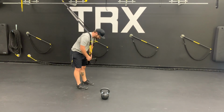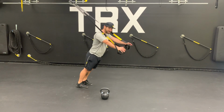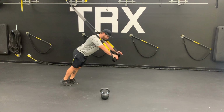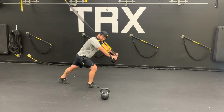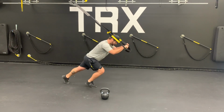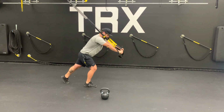Okay, back to the TRX for the tricep press. So, a way to make this one a little bit tougher, we could take a step back and then offset the feet. So offsetting the feet at a much steeper angle. Thumbs to temples, elbows high, pressing away. Thumbs to temples, elbows high, pressing away.